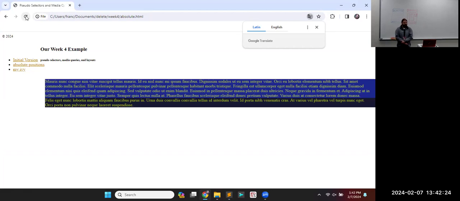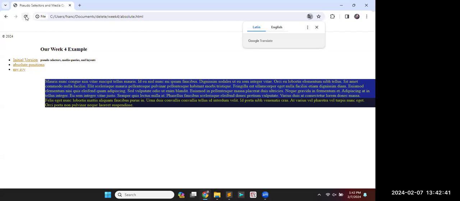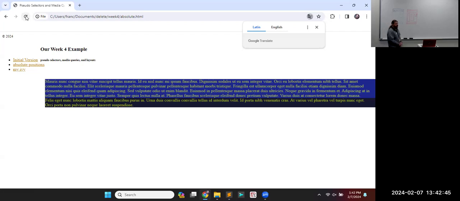Caused a bit of a problem though. You might have thoughts on where the rest of our paragraphs went? Any thoughts on where the rest of our paragraphs went? I went and put that absolute position in on there.